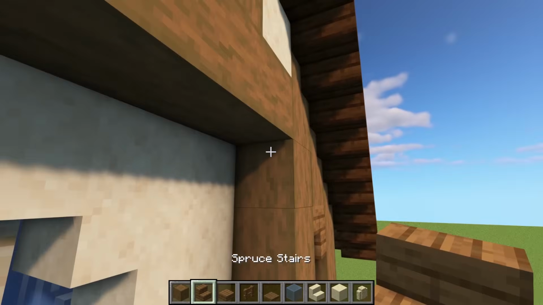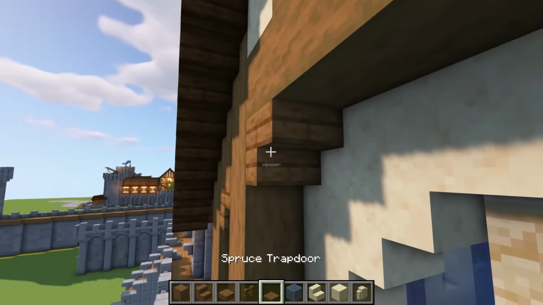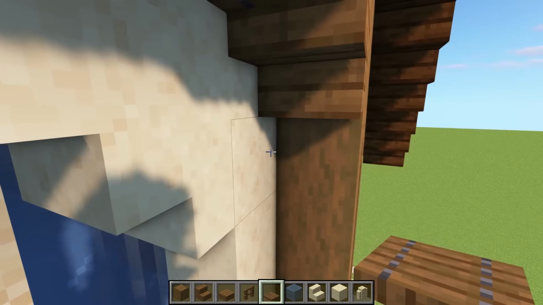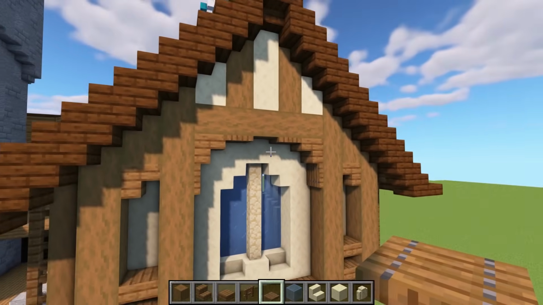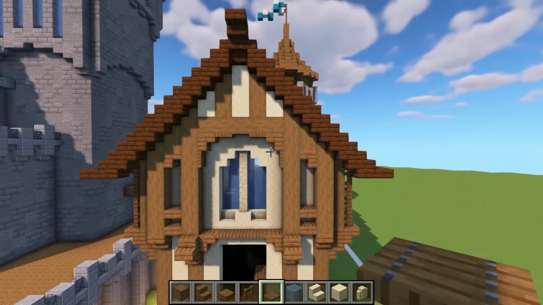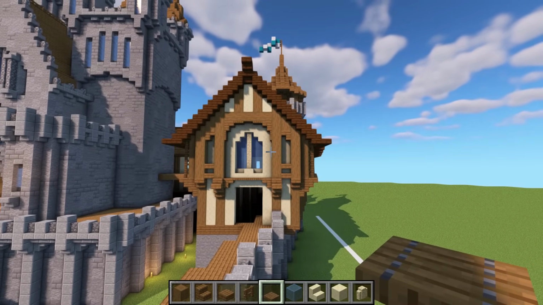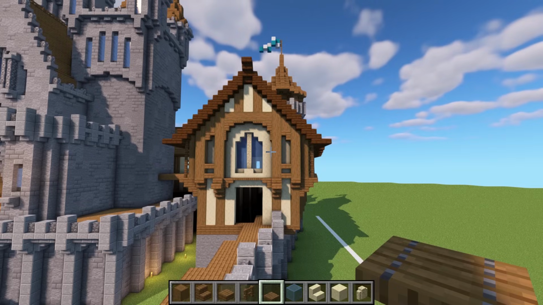And then a simple little bit of detail here, just some upside down stairs at each side, a trapdoor on each side, and then a trapdoor underneath as well. And it just gives us that nice sort of curved arch there. You know, really does add a nice little shape there and a nice bit of detail.